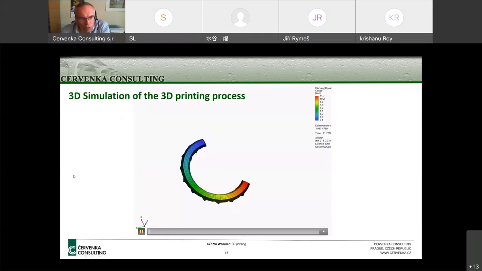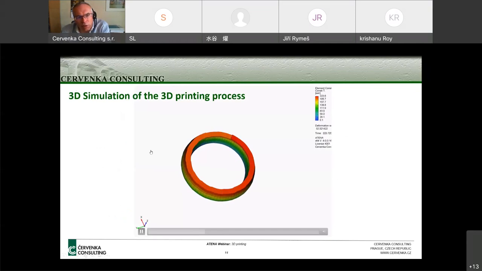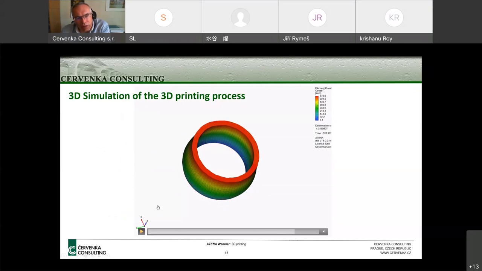Well, let me just show one video of this. This is a video from the analysis, a very quick one. You see how the elements, I will maybe stop here, and you will notice if you look closely that we actually introduce the elements in chunks. It was not by each element, but always several elements are introduced at the same time. This can, of course, be controlled in this simulation, the amount of elements being introduced each time.